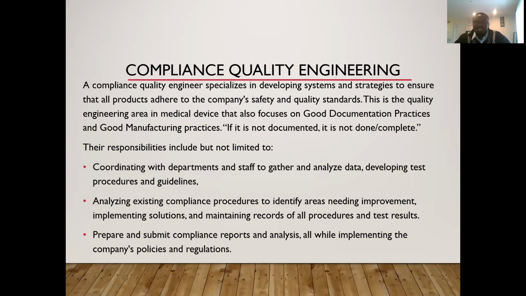They coordinate with departments and staff to gather and analyze data, and develop test procedures and guidelines. They analyze existing compliance procedures to identify areas that need improvement. So continuous improvement is for all these aspects of quality engineers. The compliance quality engineer also engages in continuous improvement, design quality the same, manufacturing quality the same, supplier quality the same. And lastly, they prepare and submit compliance reports and analysis, all while implementing the company policy and regulations. So that is compliance quality engineering.